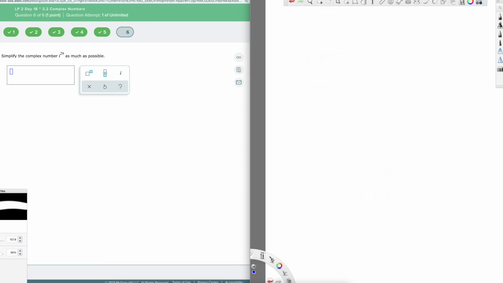All right, so this last one, and I know on the notes page I had this kind of big graphic on there about how to do this. Because you don't want to have to decide how many i's there are and keep applying it, because I times I would get me negative 1. And if I multiplied by I again, that would get me negative I. If I multiplied by I again, that would get me negative I squared. Well, I squared is negative 1. Negative 1 times negative 1 is a positive 1. So we can see it changes every time I multiply by another I.